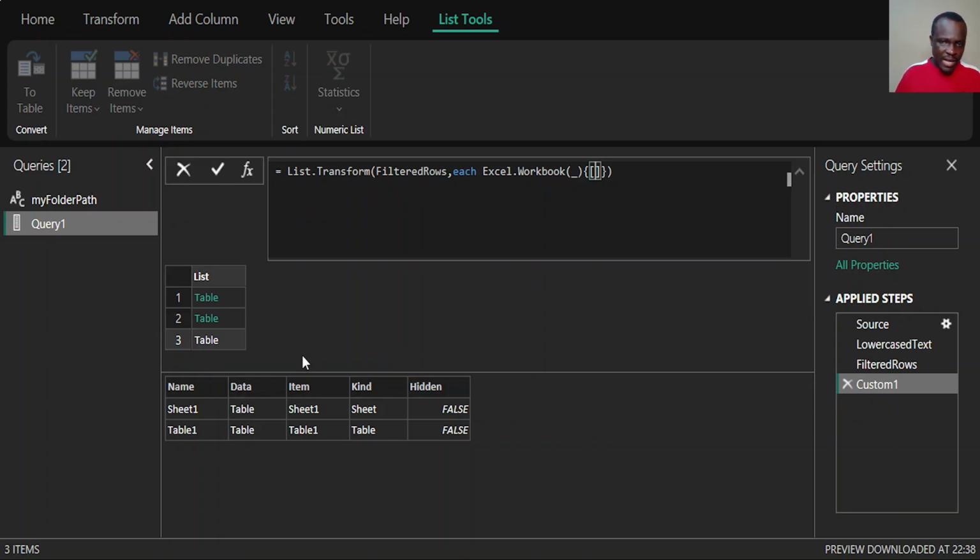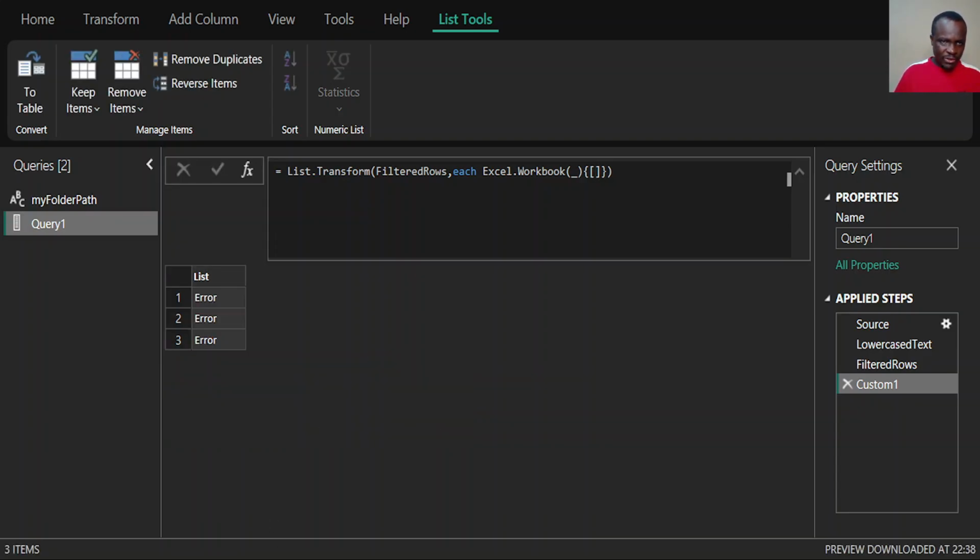But then we need to drill down to that. And for us to do that, we need to use a filter for each of them. So this is what we're going to do. We'll specify the name, and for the Excel file, you will get a table in there and then a sheet in there. Let me open one of the Excel files so that we get an understanding of what I'm talking about.